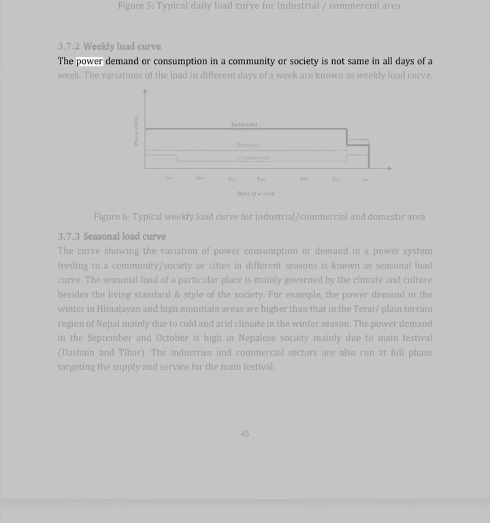3.7.2 Weekly load curve. The power demand or consumption in a community or society is not the same on all days of a week. The variations of the load on different days of a week are known as the weekly load curve. Figure 6, typical weekly load curve for industrial/commercial and domestic area.